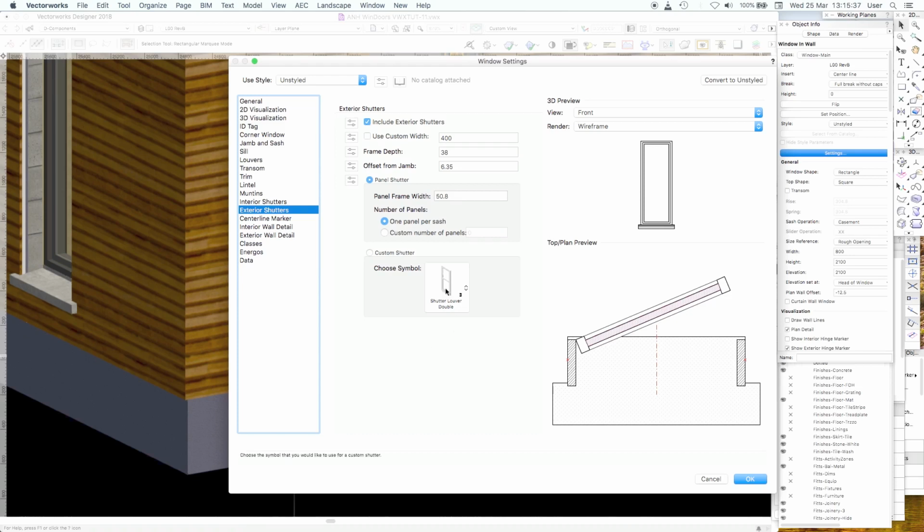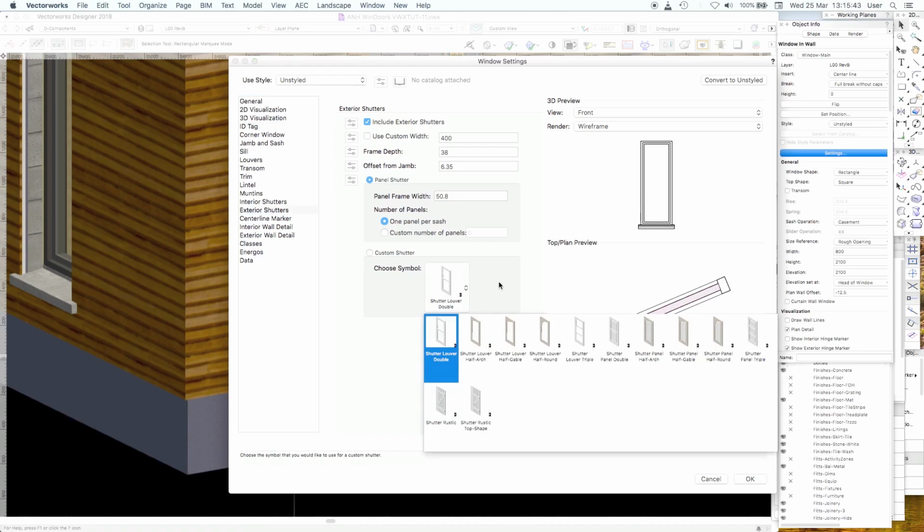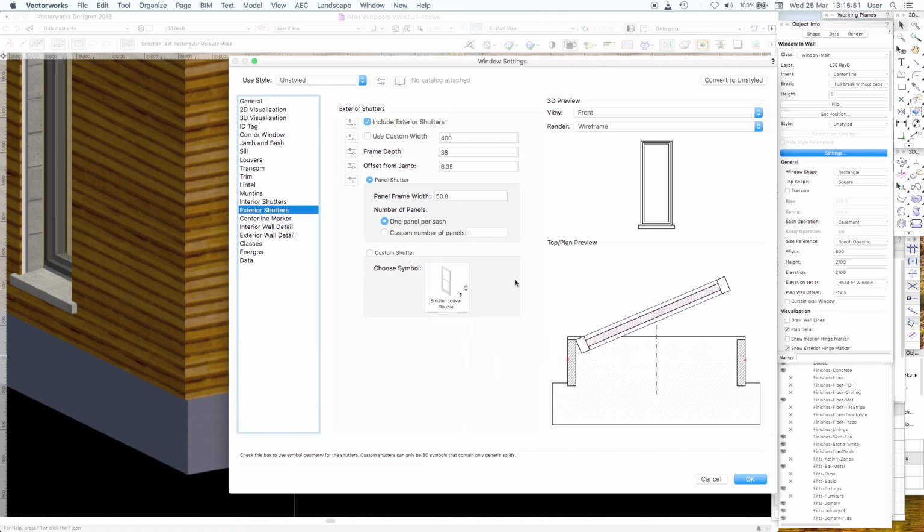You'll have some fun. You can choose a symbol. We'll come to where these things live. Basically, there are some here. You can make your own. You need to find the folder in which that is, which is in a default library. You'll find it through your resource browser in Vectorworks default.